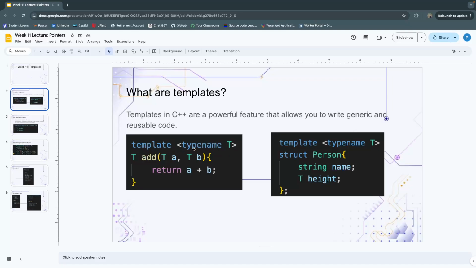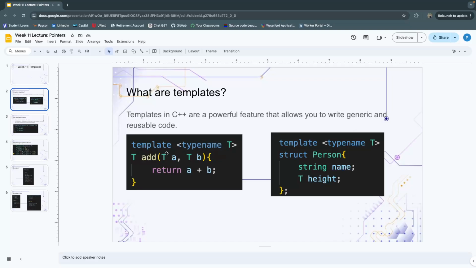In earlier versions of C++, you could actually type the word class. It's kind of bad practice now to type class because, for obvious reasons, we use classes for different things. So it's much better practice to put type name here. And then T is just the name. You don't have to put T. It's a common practice to do that. You could name it whatever you want. But this is your stand-in for what that data type is going to be.